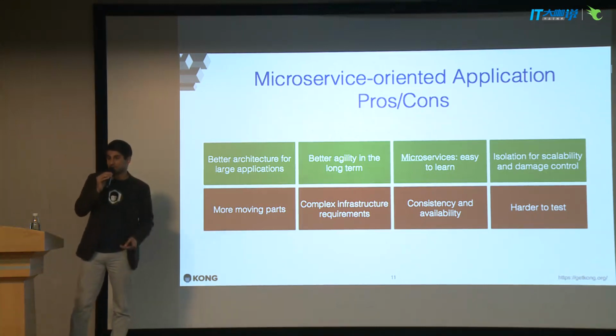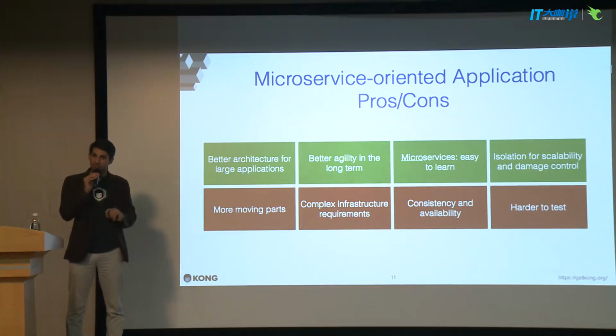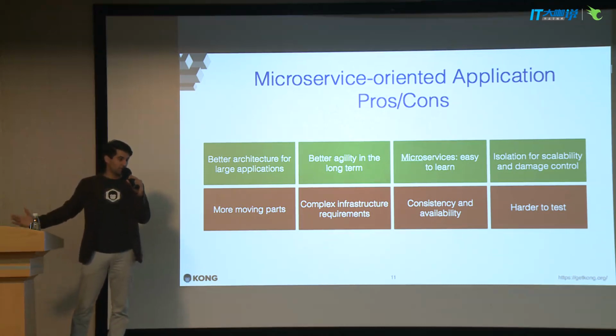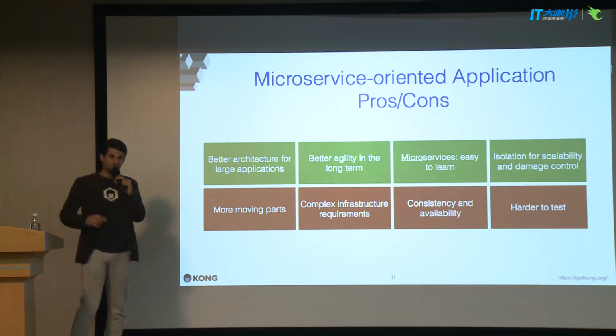And it's harder to test. I mean, it's easier to test if you want to test the individual component. It's harder to test the big picture. Because now to test the entire software, it's not just about running one huge application and then you run your tests. It's about running the entire infrastructure with all of its different components. And so it gets a bit harder to test this.